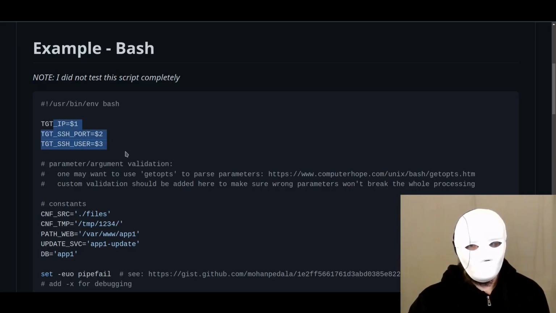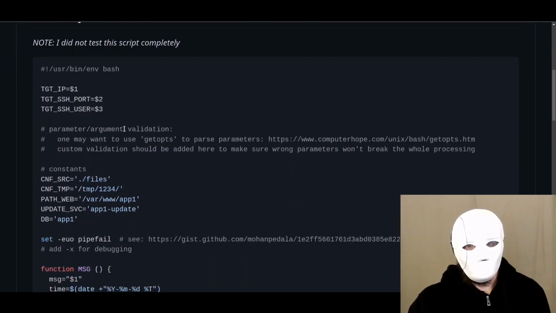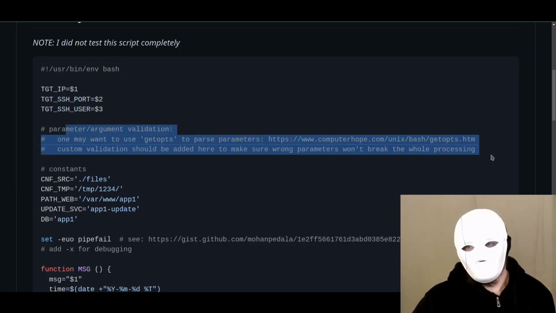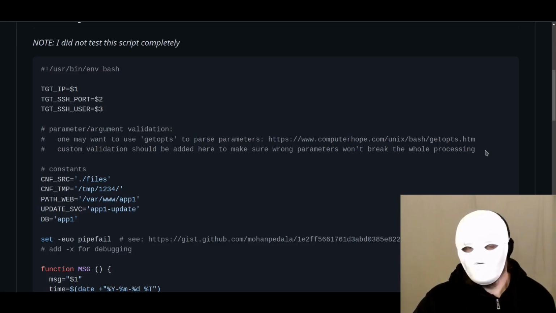First of all, this script would need to be executed on the controller node, and therefore we have to supply some parameters: the target IP, port, and user. In that case, we already have a problem.